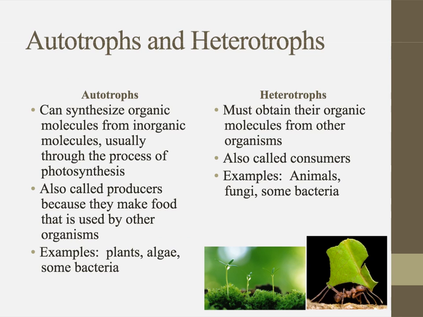Later on in the year, we're going to talk about different ways to classify all of the different species on Earth, all of this great variation in biodiversity. One of the ways that we can separate or classify these species is into two groups called autotrophs and heterotrophs. And as we're looking at how these species interact within their communities and their ecosystems, it's important to be able to understand the difference between these two.